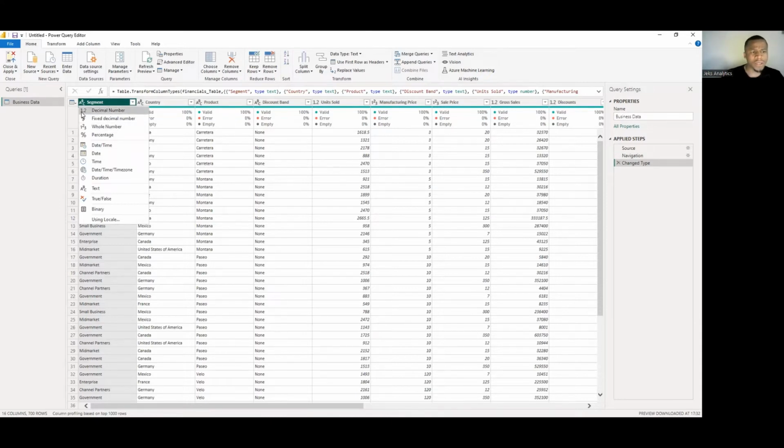So when you see 1.2 like we have here, that means it's a decimal number column. Where you see fixed decimal, this is usually for money columns. Instead of having, let's say, 3-4 decimal places in a currency or money column, you use just fixed decimal number. What that means is Power BI will automatically put those decimals into 2 decimal places. 2, not 1, not 0, 2. So even if it is just, for instance, £100, it's going to be 100.00.